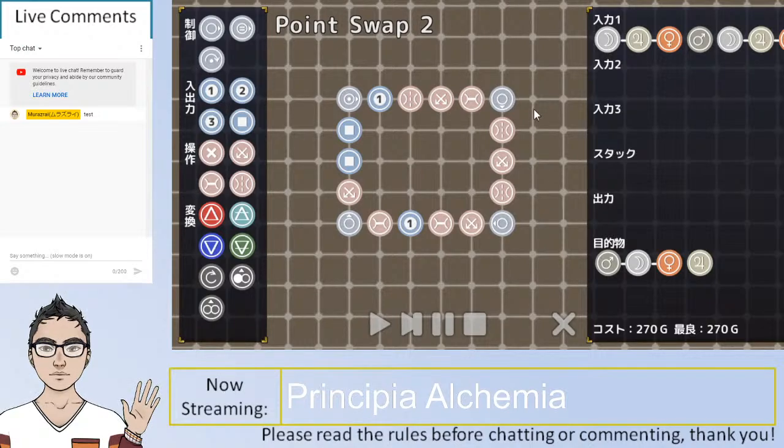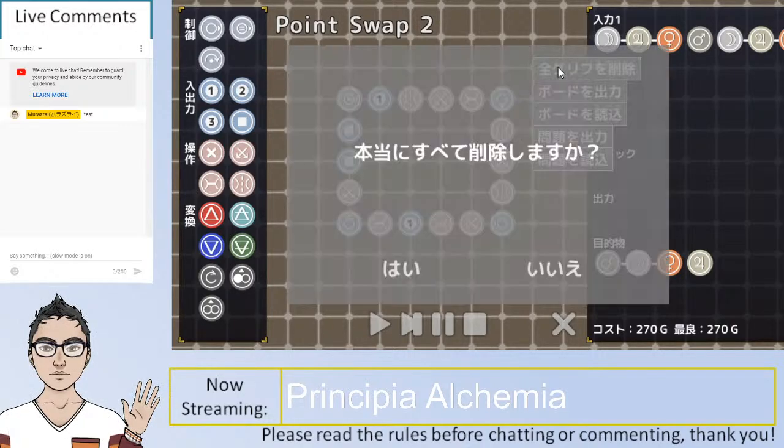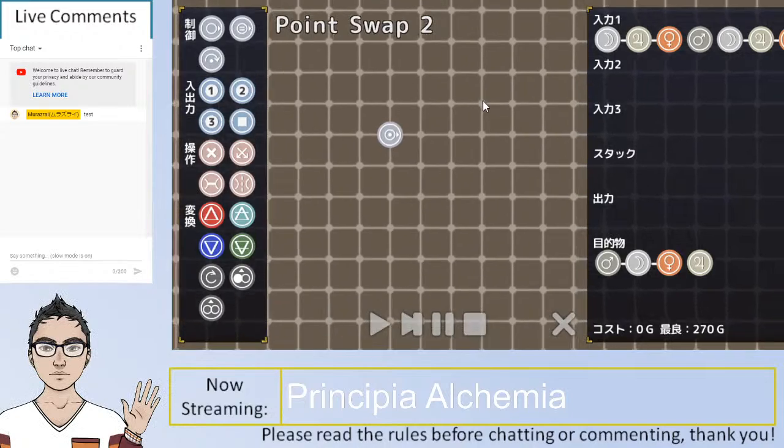So now, let's say you want to clear all of them. You can right click and then press the first option. Then they will ask for confirmation. Left is high, means yes. Right is yeah, means no. So I'm going to clear this.